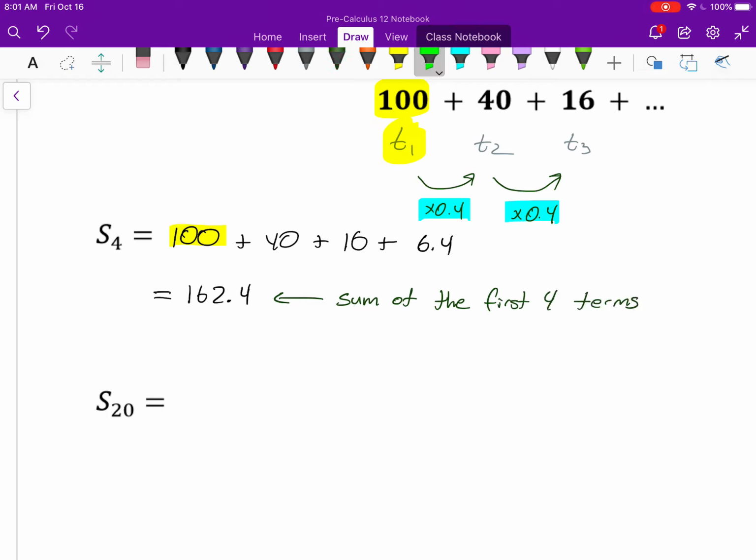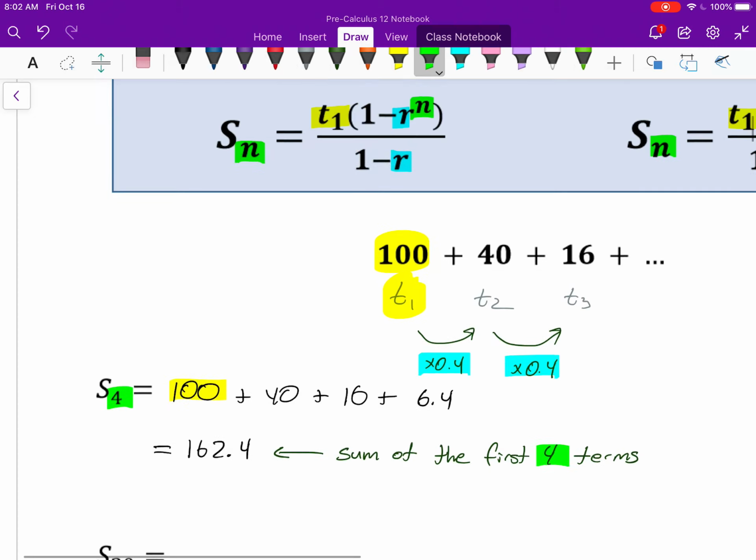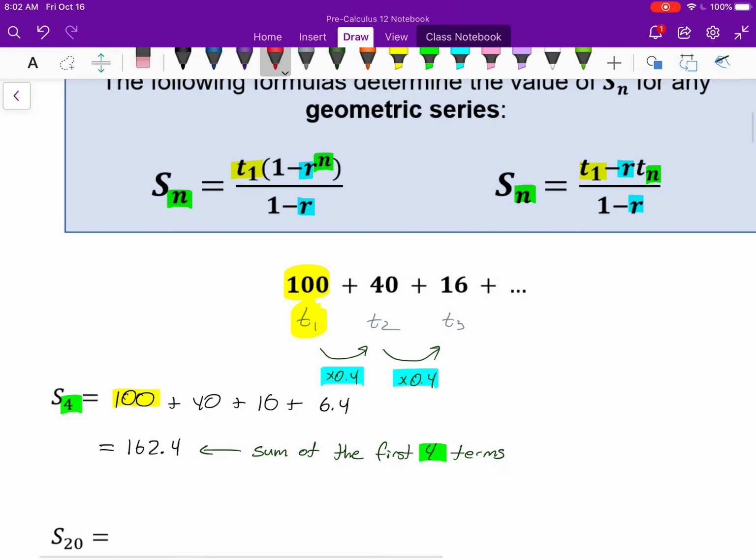Honestly, pretty simple. The idea is very, very simple. I'm just adding up a number of terms, in this case adding 4 terms, that's it. Now, adding 20 terms, while I could continue this way, is where one of my formulas is much more useful. In general, this formula here is more useful if I actually know the last term I'm adding up.